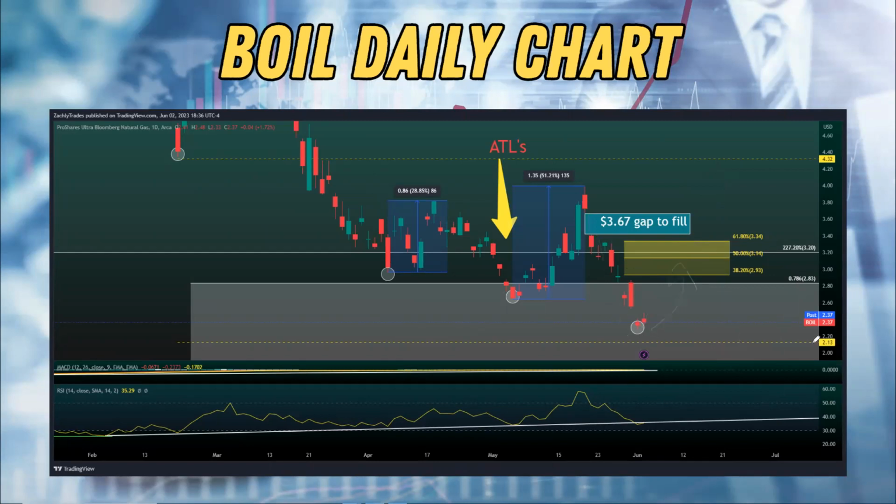But remember, I said that we need to look at the natural gas futures charts, right? And the futures charts are rejecting their 61.8% level. They're rejecting the bullish divergence trend line. So unless those get a breakout on the natural gas futures, that's when we'd actually see the bullish move up in BOIL and potentially a bounce off of the bullish divergence. So I'll be paying a lot of close attention. It could be a good time to potentially go short KOLD if we do get this bullish divergence bounce in something like BOIL. Okay. So, just keep an eye.